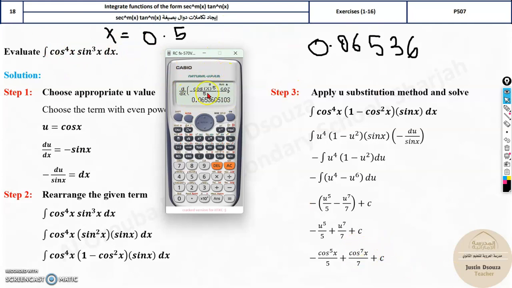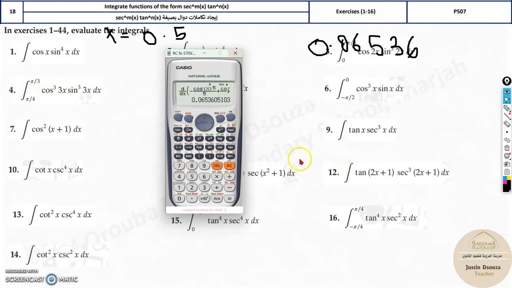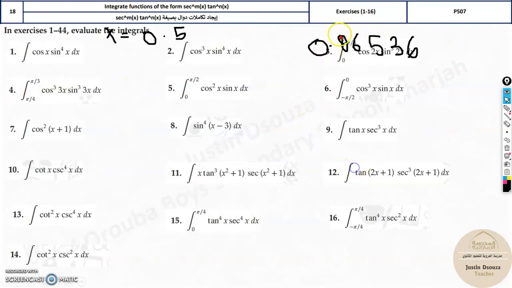That's why if you're following this shortcut method, which I'm telling over here, please make sure you use the x value in the given question and do definite integral to the answer, so you will get the exact value. Now this is the correct answer. You can try this over with any of the problems. See, wherever there's a definite integral, it's directly in the calculator. Or if there are problems like this, you can follow whatever I just now told you, or you can directly use the calculator. If you want cot, cosecant, I've already done videos on those. Please watch the previous videos. Please watch the shortcut videos.